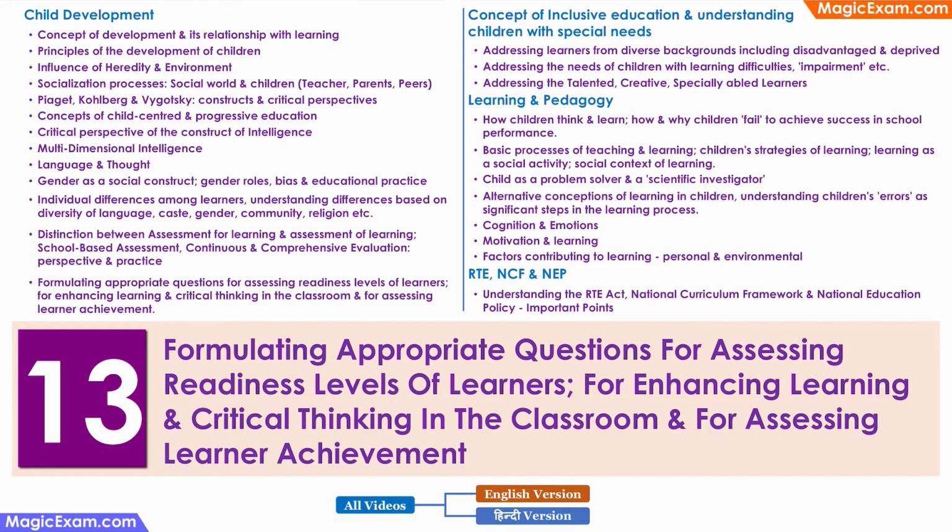Welcome to part 13 of this video series, and the title of this video is Formulating Appropriate Questions for Assessing Readiness Levels of Learners, for Enhancing Learning and Critical Thinking in the Classroom, and for Assessing Learner Achievements. That is a very long title. This happens to be the 13th topic in the CTET CDP syllabus.